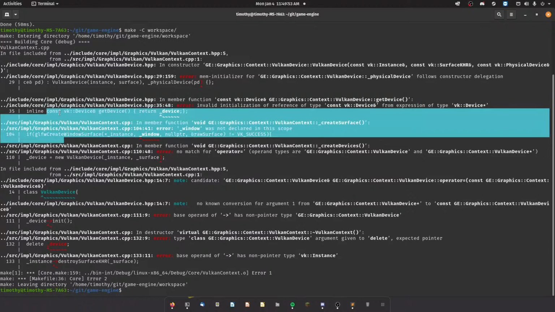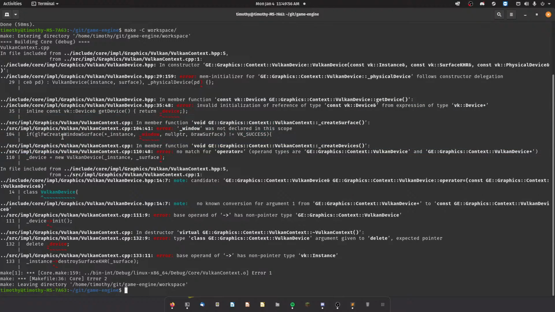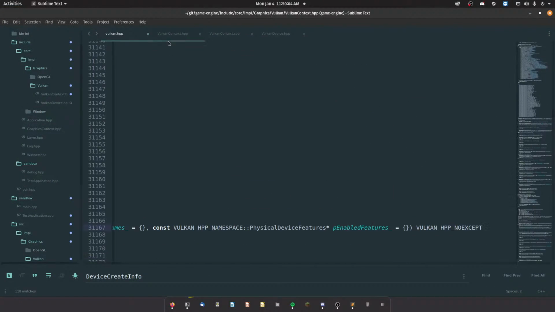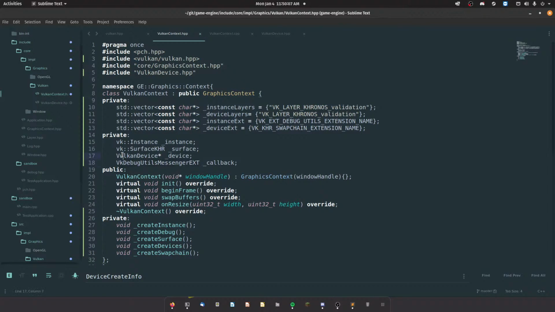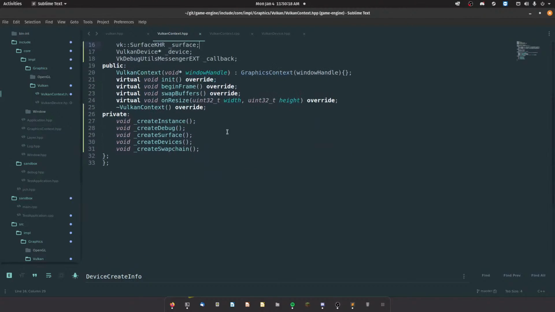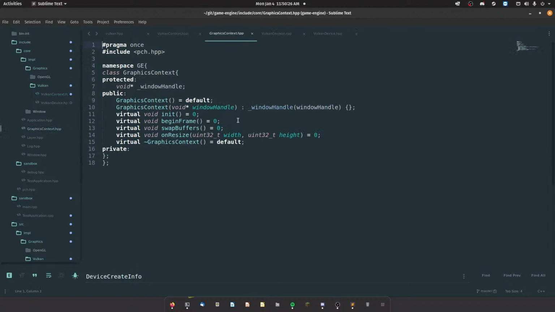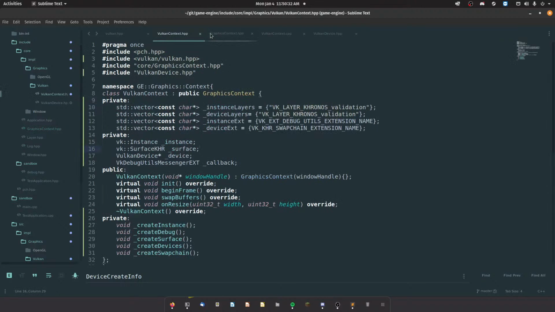I'm gonna ignore that. Device create window. Do I need to cast it? Window handle. Yes, I need to cast the window handle.